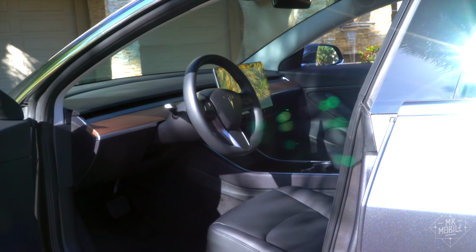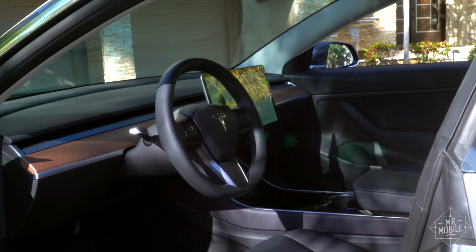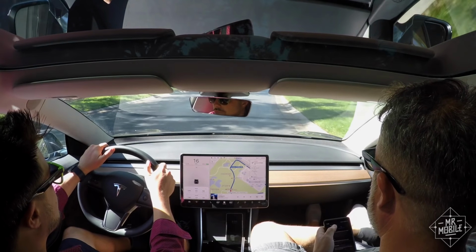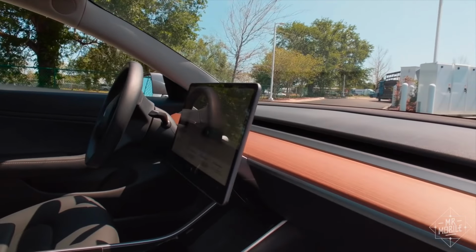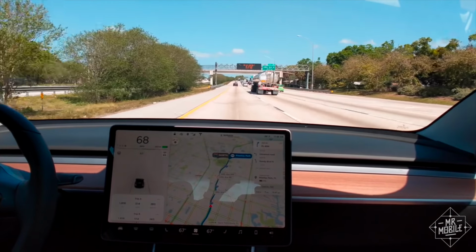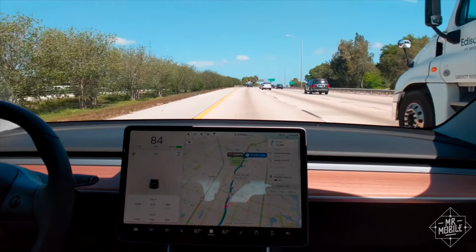Moving up to the front of the cabin, we come to a subjective impasse. The Model 3 dashboard looks like nothing else. There's no instrument cluster, no proper head unit, no pronounced air vents. All you get is this wooden dash running the width of the car, and a center-mounted 15-inch touchscreen. Every gauge and display you're used to reading, and nearly every control you're used to using, is on that screen.